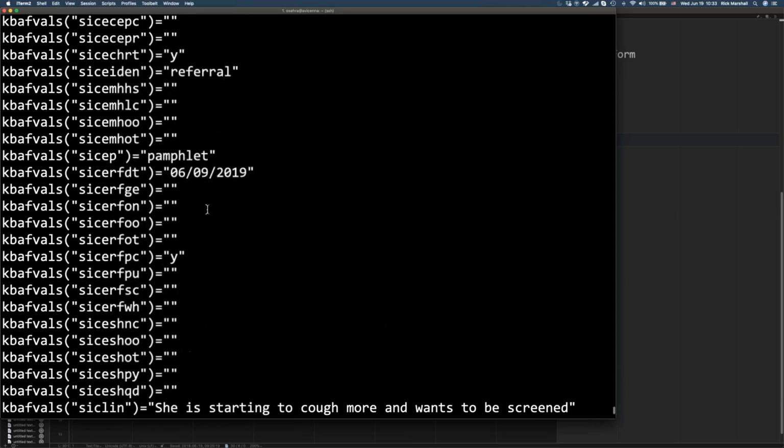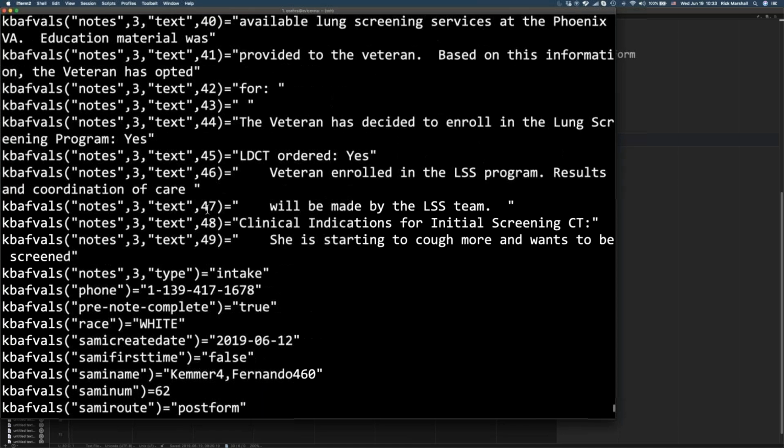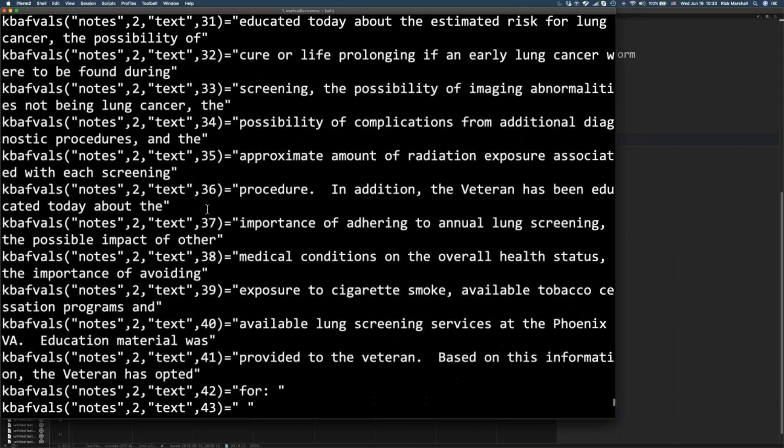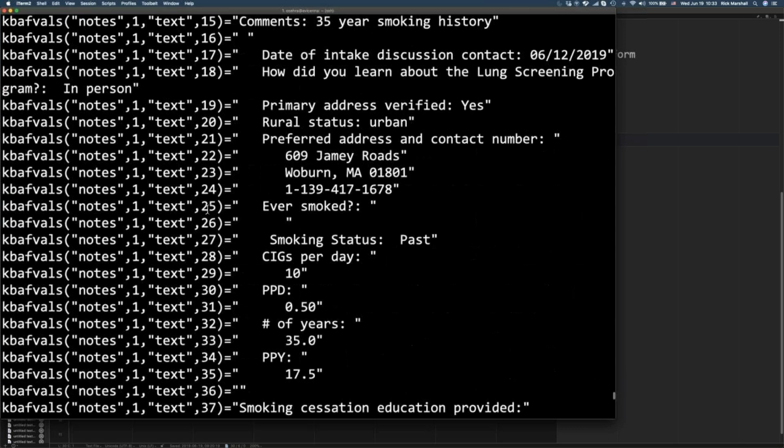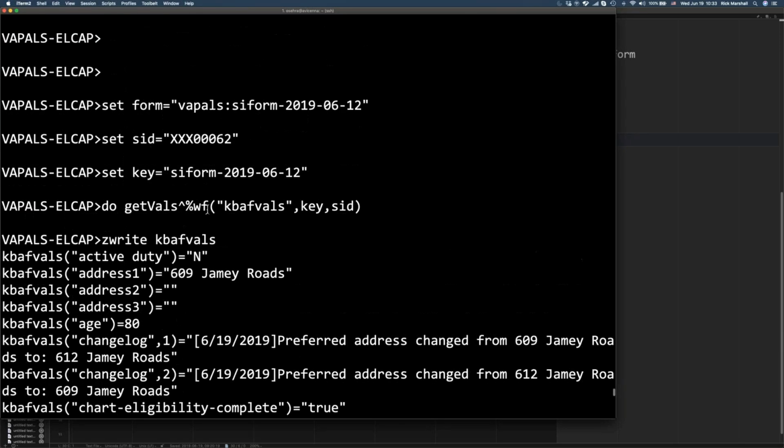Now, what you're seeing here, what's actually occurred, and this is one of the things I love about the graph store, is that we want the fields not packed together, separated by up arrows the way they would be in FileMan. We want them out where we can get at them. Every field on its own node, completely accessible, ready to be edited, or ready to be transformed into JSON or XML or whatever we want.